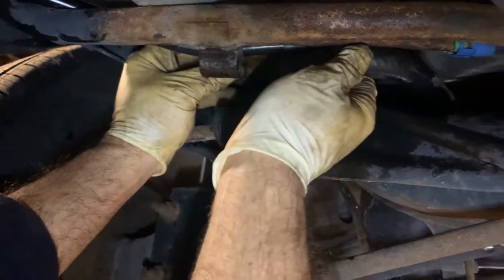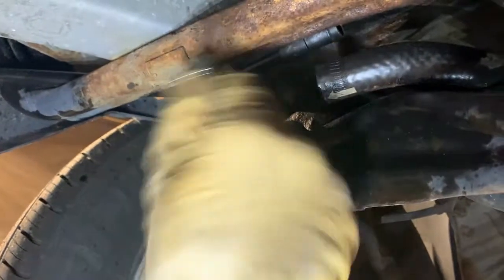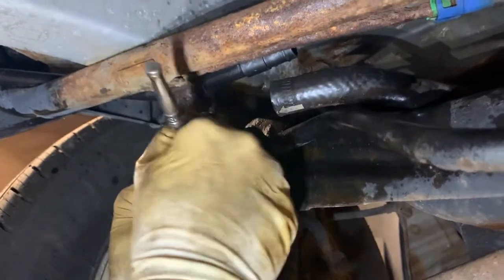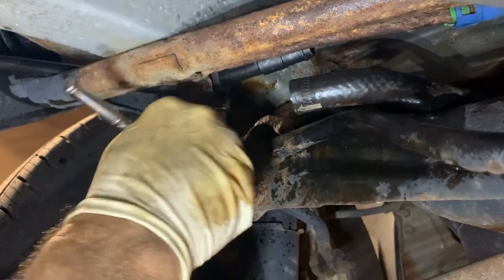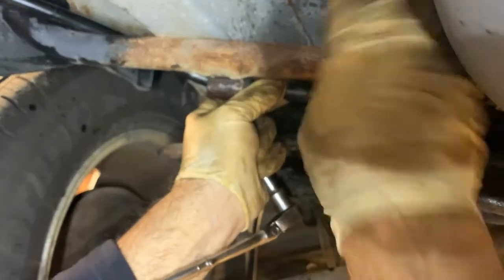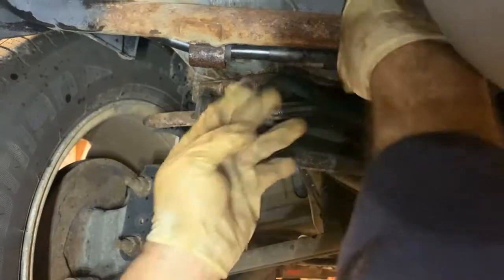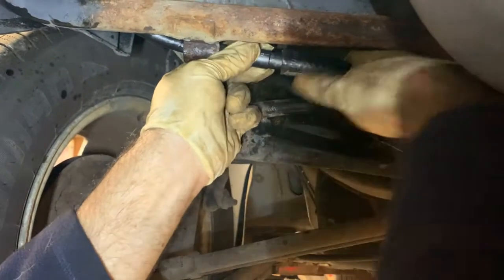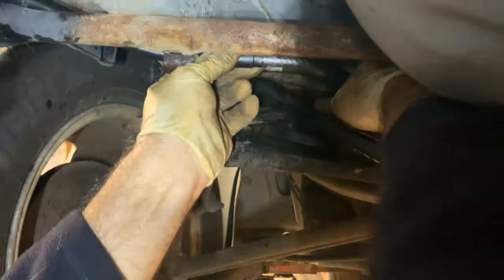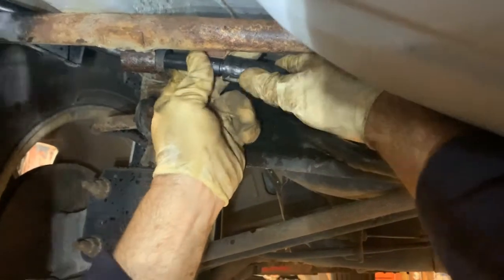So we'll get that bolt in there and we'll put this one on. That rubber spot's right there. We're going to tighten this up. And you see it goes across like that. The rubber's right there, and it goes over the top. Okay, that's tight. That's a 10. Now that that's secured, next thing we do is slide this on. Yeah, it's hard to get your hand in there. Just like that. Push it up there, and you're going to support it so you don't break it. It's just plastic. It looks like it just goes up to that first notch right there.